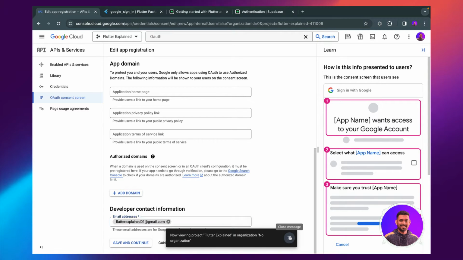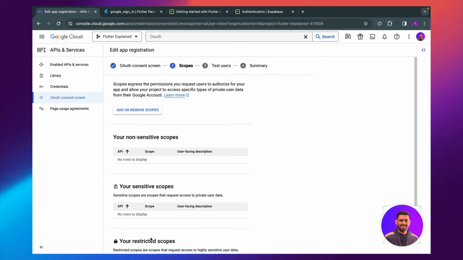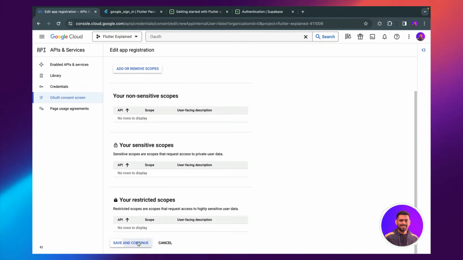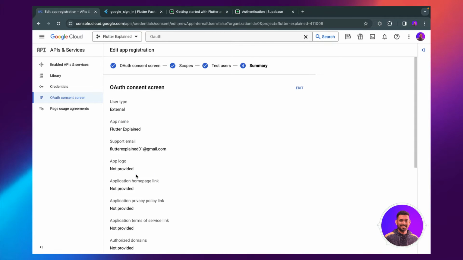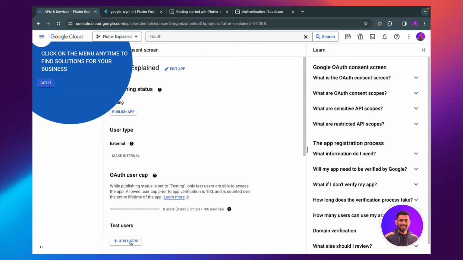And just save and continue. Alright, now we have scopes. We don't need that at the moment. Save and continue, and these are what we have. We go back to the dashboard.